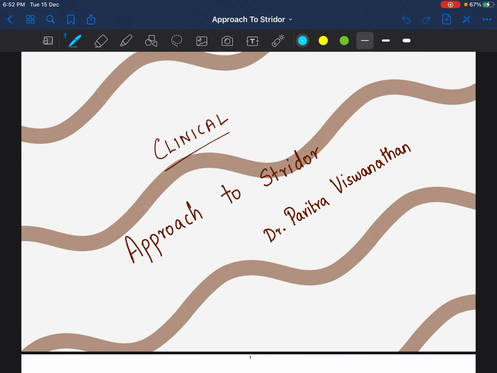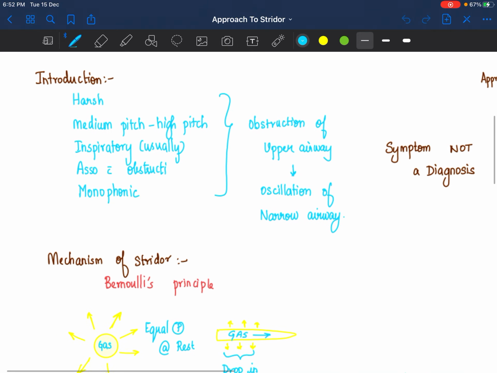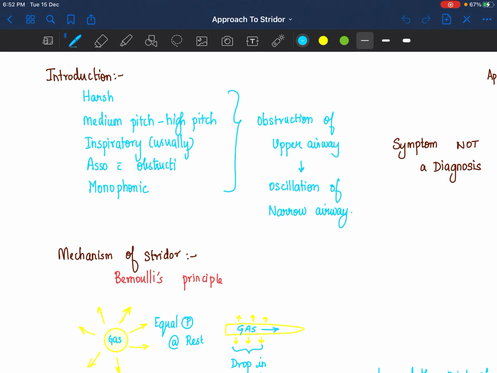Hi, today we'll be talking about a clinical approach to stridor. I'll be talking exactly that. I'm reiterating it again. We will not be talking about the multitudes of causes of stridor. We will not be talking about the investigations that you have to do. I think all of you can read that up from your standard textbooks, and there are multitudes of articles available. In this session, what we are going to be talking about is how do you identify a stridor and how do you identify the level at which the obstruction is causing the stridor.